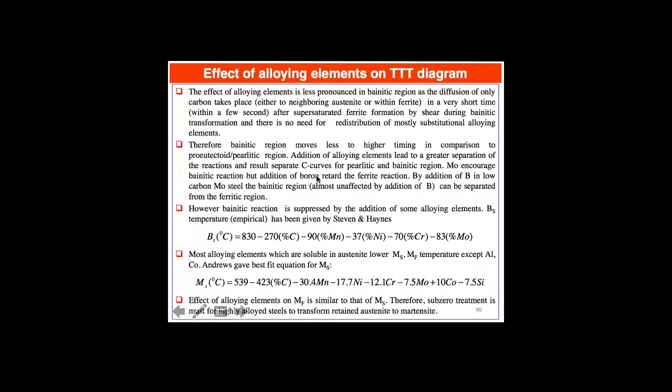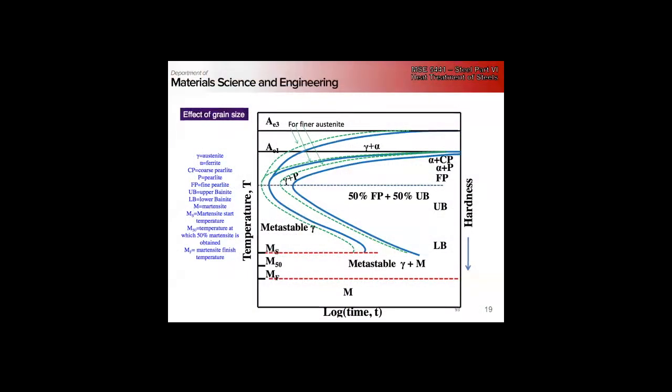So the effect of the alloying elements is less pronounced in the bainitic region. You have to do more with your alloying to try and shift the bainite region, but they follow the same trends, right? But your diffusive, which makes sense, the rates of your diffusive transformation can be more sensitive to the composition than the rates of your displacive transformations, right?